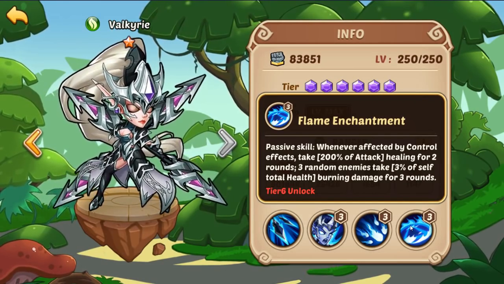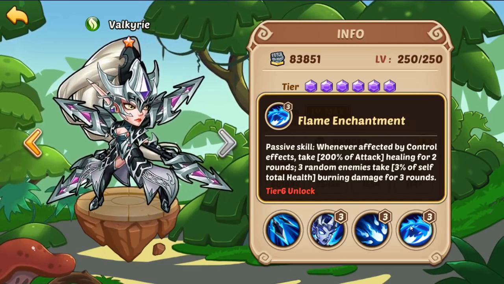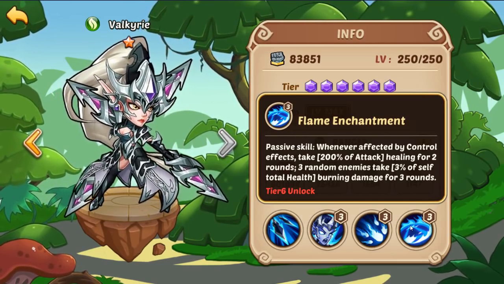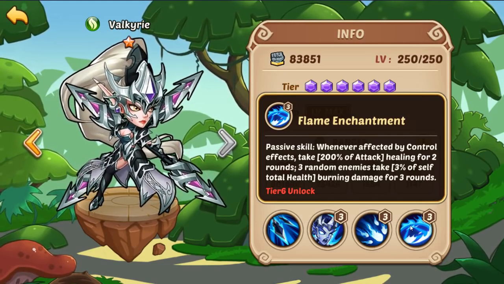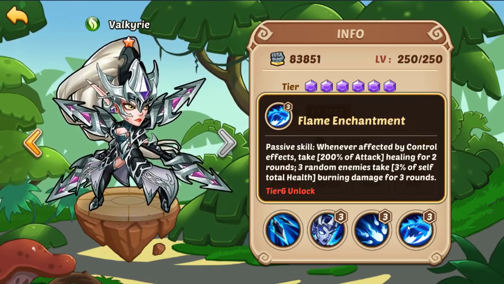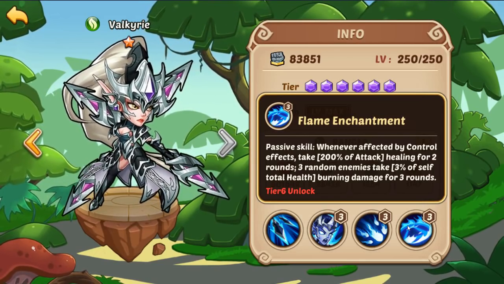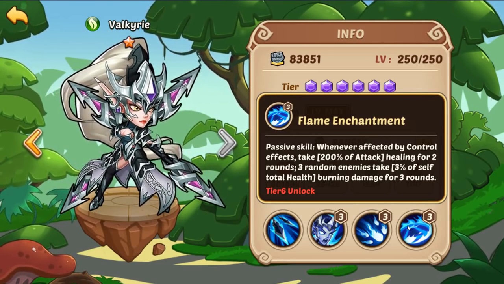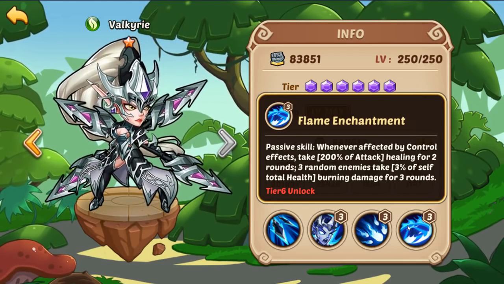And what it does now is that whenever affected by crowd control effects, she heals for 200% of her health for 2 rounds, and then 3 random enemies take 3% of her health as burning damage over 3 rounds. Now, that is very good again, because she looks like she could be used as a tank, or even if she isn't used specifically as a tank, just because she is getting hit by either abilities, she's going to be doing counter-strike damage in this sense.